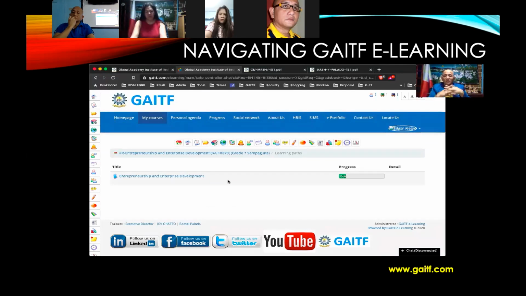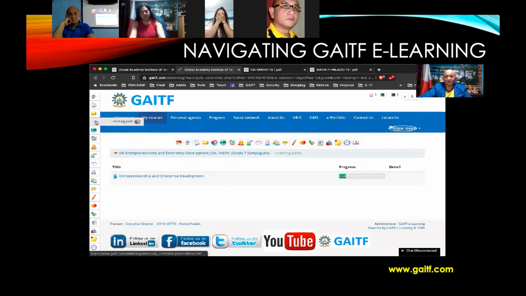If you want to check the column, click the icon for the learning path, just like a series of books. Or you can use the side menu, where you also have the learning path. Either way is totally the same. You click that to go to the learning path, and you will see this. This is now the title. You already know 15%. In other words, you already started the process, but you are still at 15%.